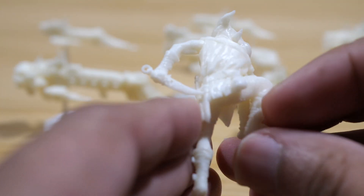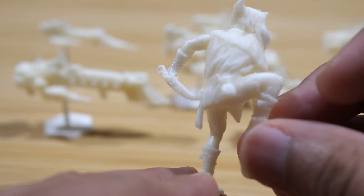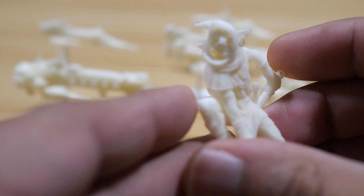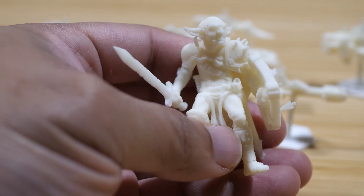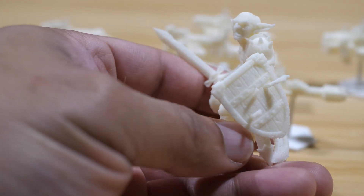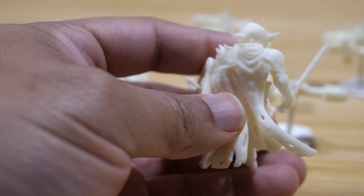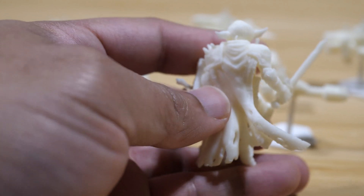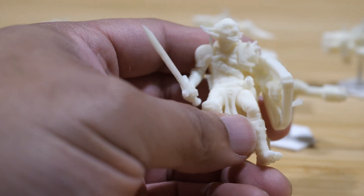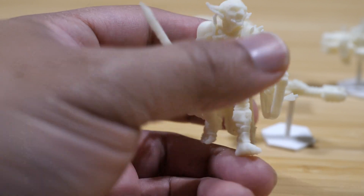Now that these goblins have been cured, let's take a closer look. With this close-up shot, you can still make out the details — the goblin's knife, clothing, hood, ears, and even his facial expression. It still comes off looking pretty good. On the other goblin, the details are a little more visible. The bottom of the robe looks a little rough from removing the supports, since they can be tough holding on to the model. So a little bit of light sanding, depending on your model, might be necessary to get the cleanest finish.